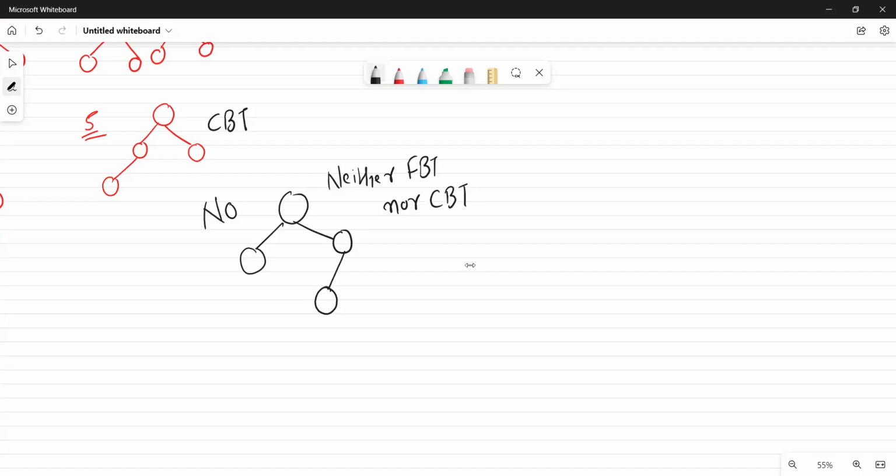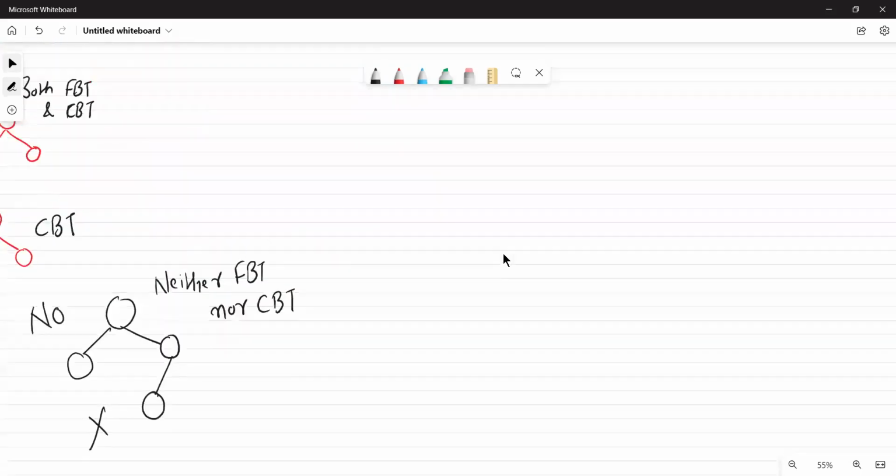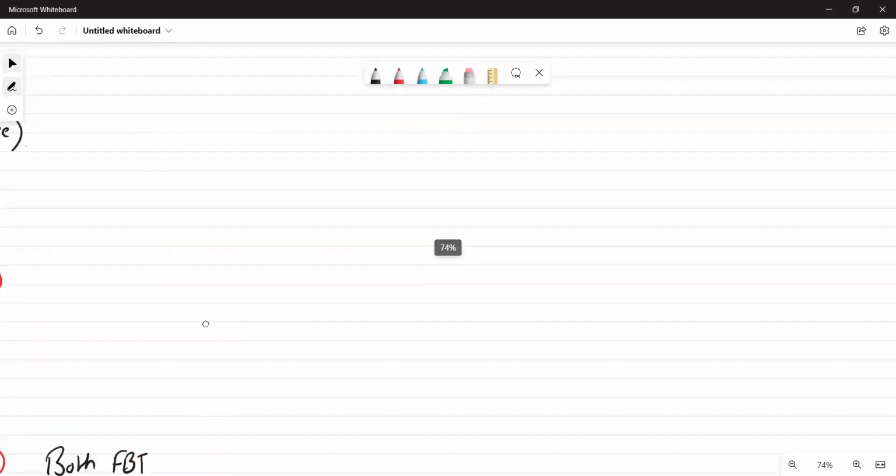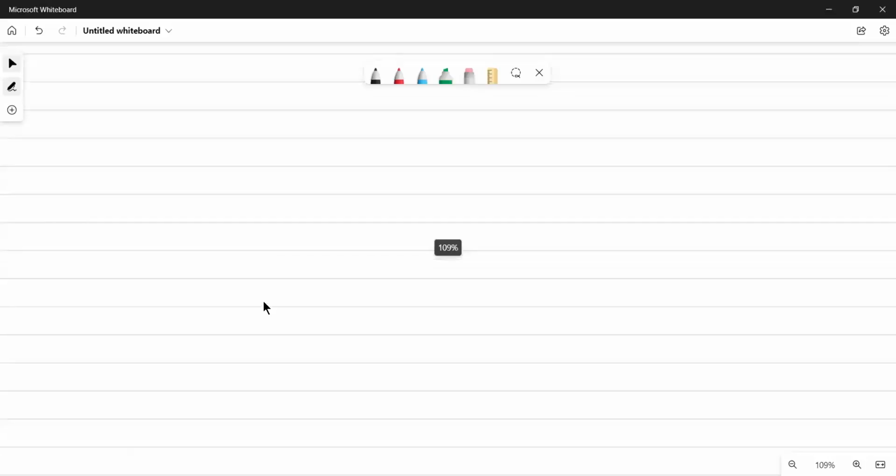It should fill in order. Like here, it took its left node, though it is single, but still it's in the left, it is a CBT. But here it is filling the right node first instead of the left node. That's why it is not a CBT. Clear? It may be a little confusing because it's new for you right now, but it will be fine. Clear?